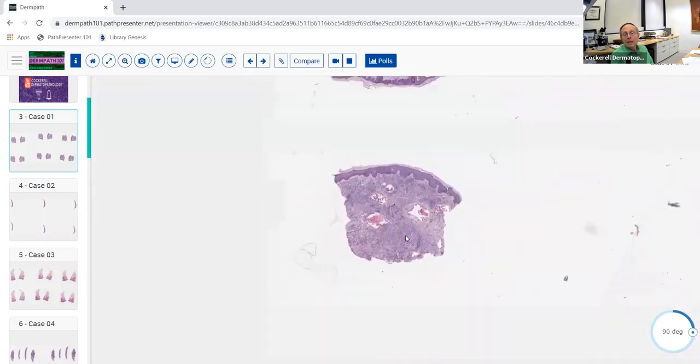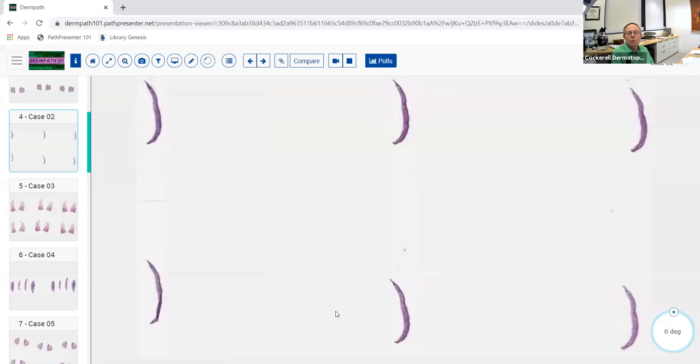So just remember, neoplastic cells in the dermis, no contiguity to the epidermis. Think metastasis. Probably the only ones you're really going to need to know for the boards are breast cancer, maybe colon cancer, melanoma. Not breast, I mean, I'm sorry, not lung. So don't worry too terribly much about that.